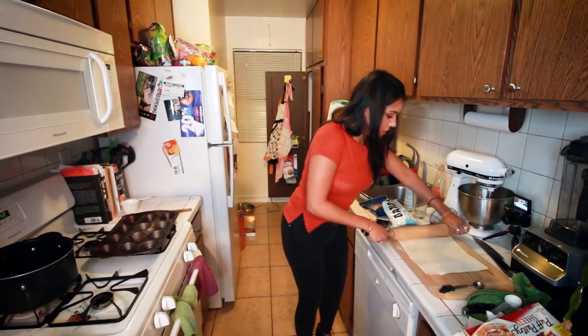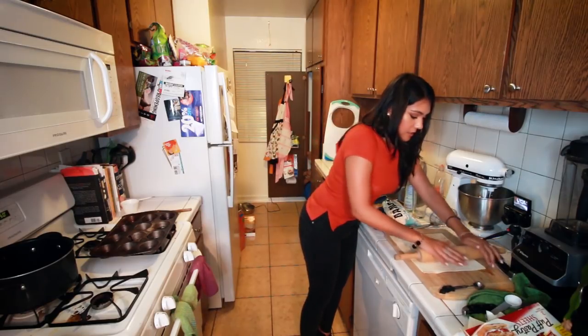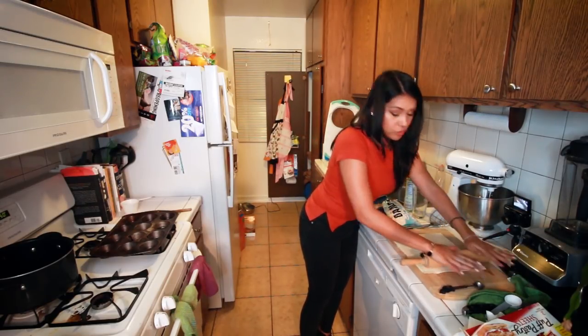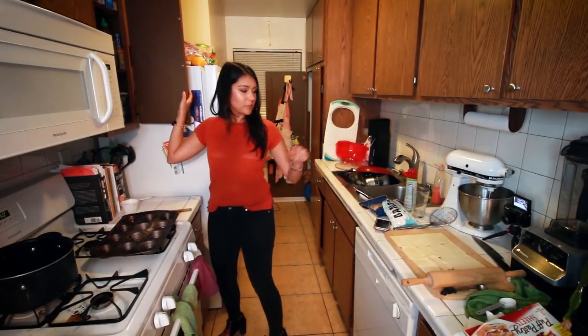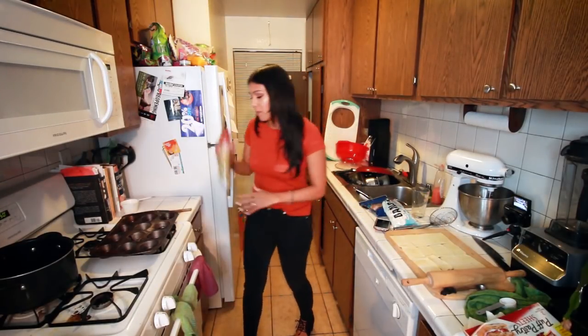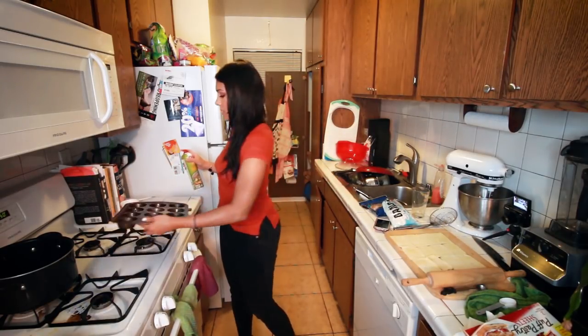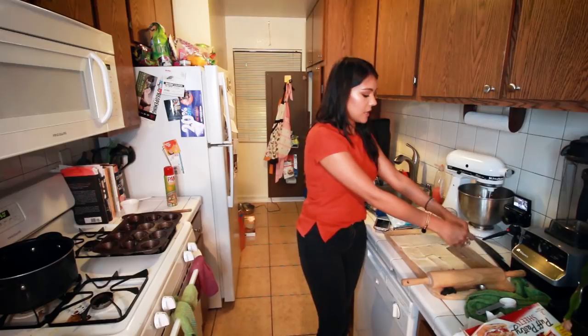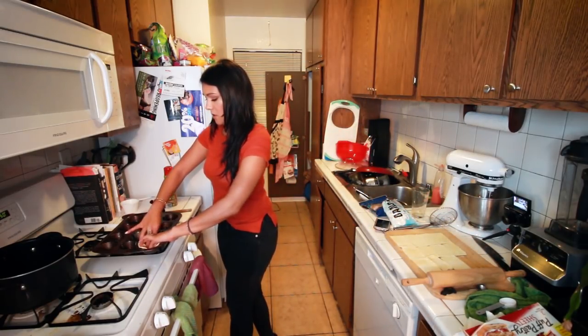So rolling this out. I don't really know why it needs to be rolled out because it's already flat, but that's what it says to do. We're gonna cut this into 12 squares. These are not squares. Do a better job than me. Cool. Good advice. You're welcome for that advice. Okay, then we're gonna spray our little muffin tin with some non-stick cooking spray. And then hopefully these rectangle squares will fit and make it good, and then we'll be happy.